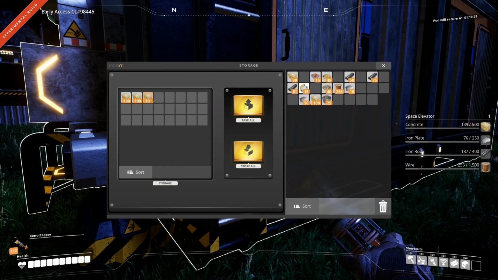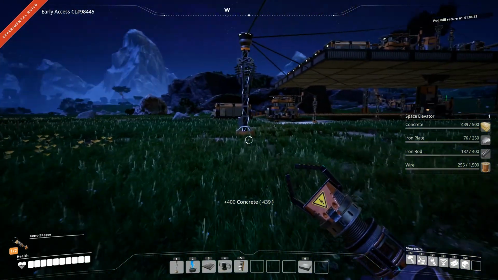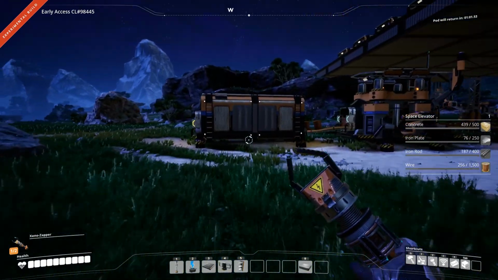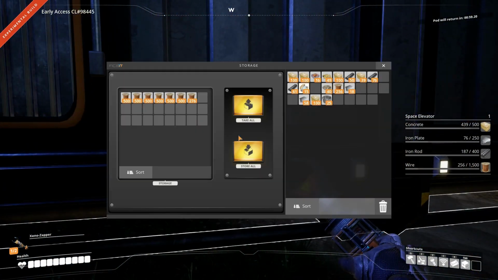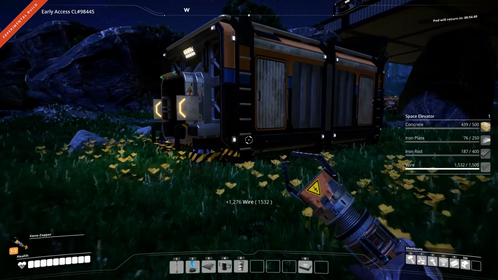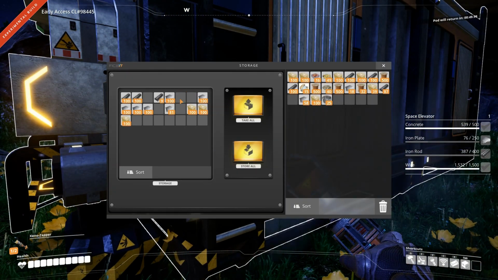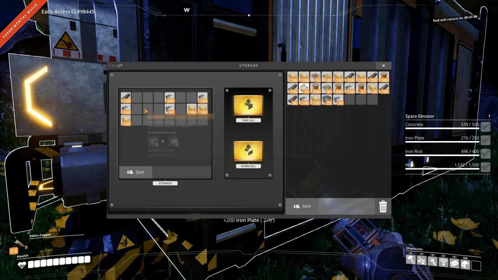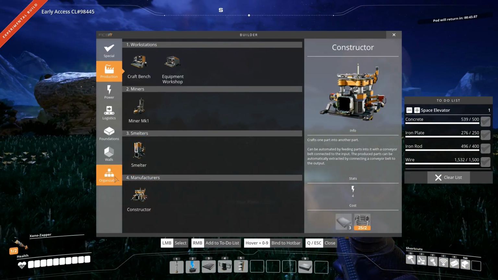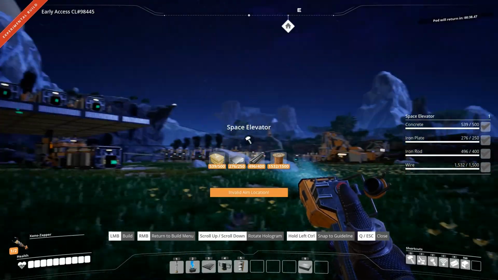Yeah, we've got plenty of concrete for that. I've got the other projection over there, and I also stashed some away in here. That's easily gonna be enough. Wires 1500, not a problem. And then we got all the concrete, rods, blades, done. Easy peasy.